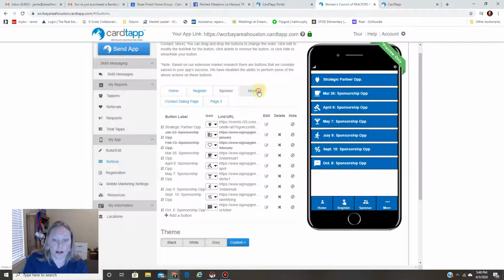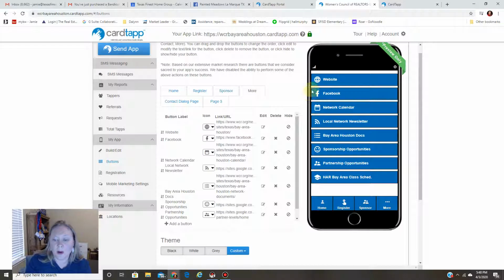And then the more button, all of these buttons again are buttons we created. There was one button they created for us to hold the page that we can change and update, and they just simply put the website here, which is a link to your WCR.org / your microsite address. So it all goes right back to WCR.org, the main page. And then all these other ones we created by adding, and again, I'll show you how to do that here in just a second. So what I'm going to do is I'm going to start from the top.